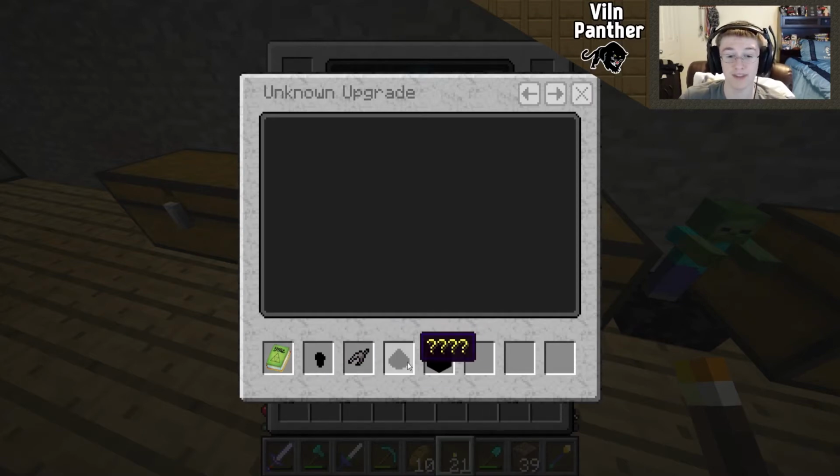I have no clue what that is. It's some dust. It might be glowstone. It might be something else. I have no clue right now.